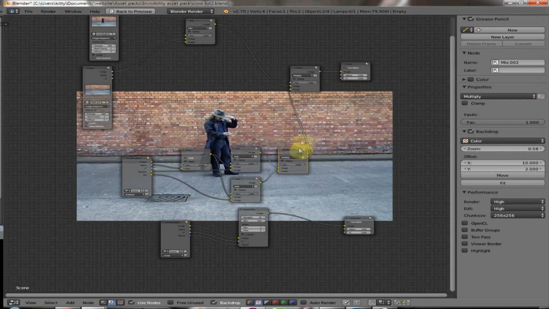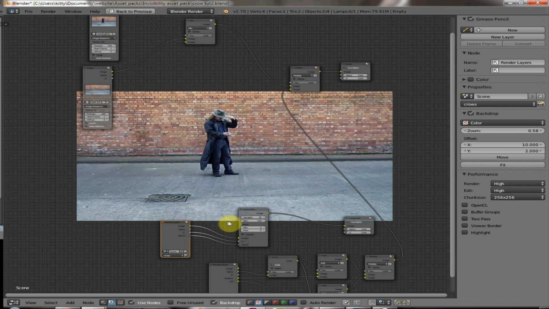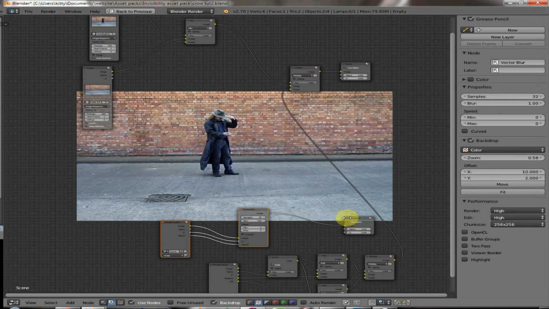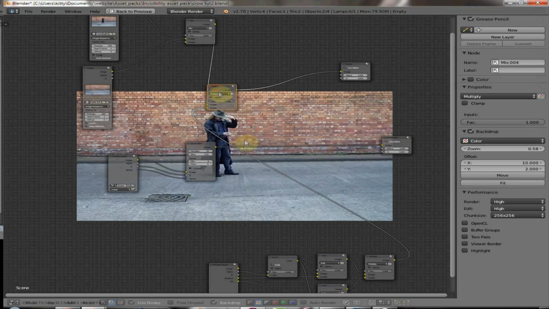That's fine. I'm going to select that and box select by holding down the right mouse button, select all those, and just bring them out of the way, and bring our crows back up because we're going to connect these all now. Now with our crows, we have our vector blur, and we need to connect it to this multiply node.